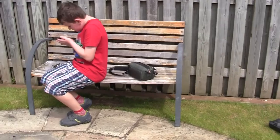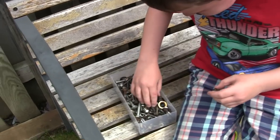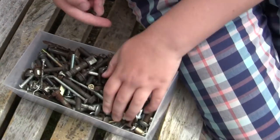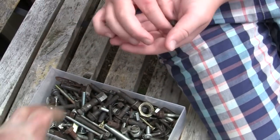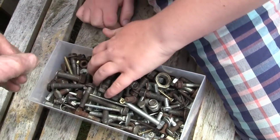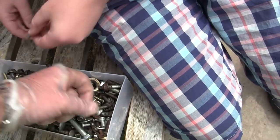So this is going to be your job, isn't it? Yeah. All right. So you're going to find the right one that matches up. That part, we've got it out, knocked it out with a hammer. It's all sort of rounded off and everything. It's a bit of a mess, isn't it? Just have a look at that there. So we're going to try and find an equivalent one in here. You're going to sort through there, aren't you? See if we'll find something that looks like we can actually get it on. Maybe if we need to get it off again.